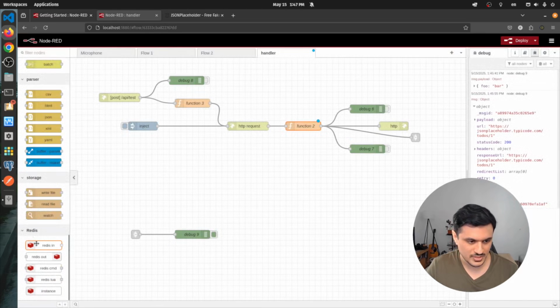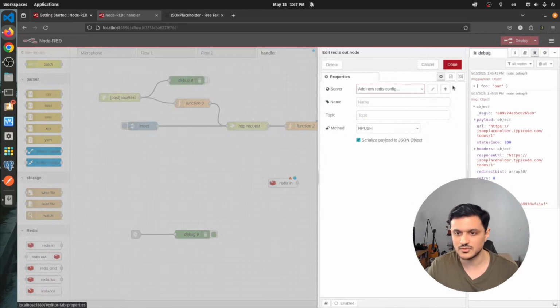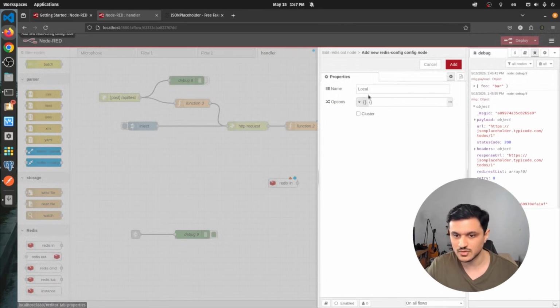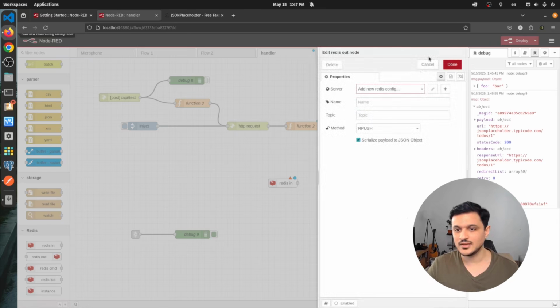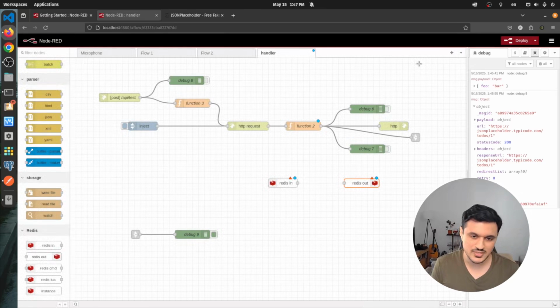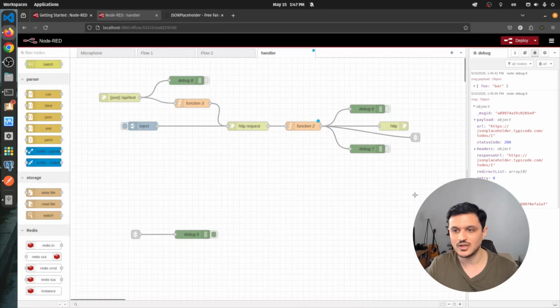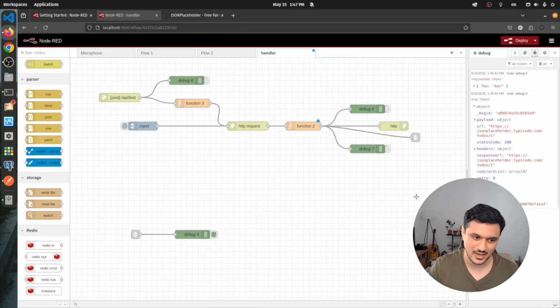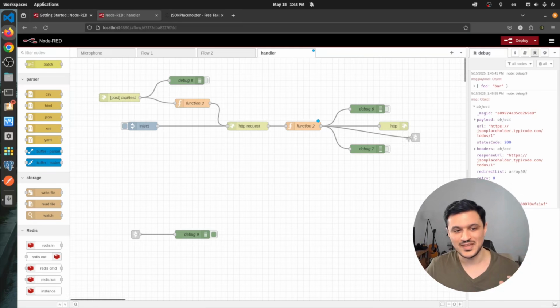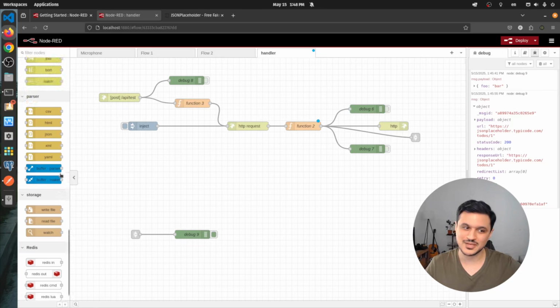Let me show you. For example, you come here, say Redis out, just give your Redis configuration to it, configure Redis here, and then save your state in Redis, so it's in a shared environment. I just want to make sure that I make the point that this is just a Node.js service. This is just a simple API-based service that you can use, with extra steps and components.